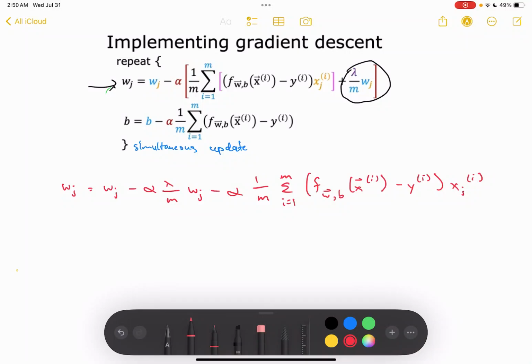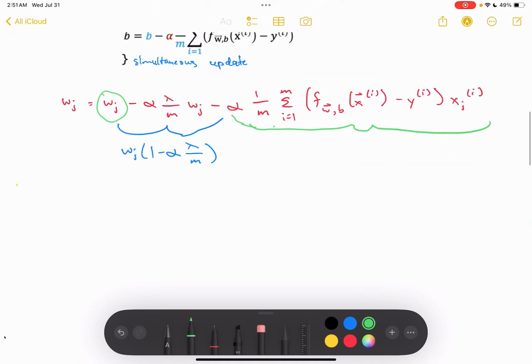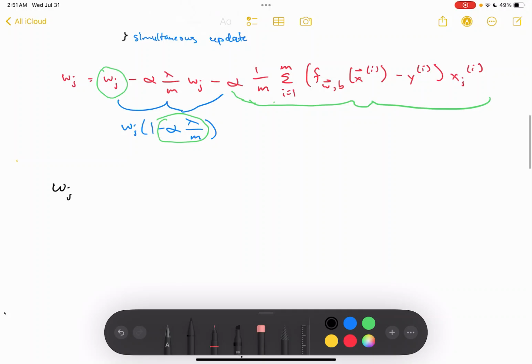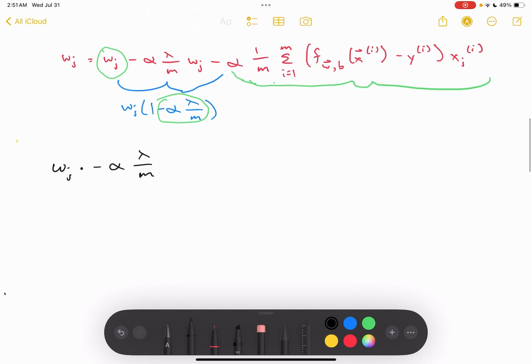Okay, so all I did is just rearrange that line, and we can see that this portion is equal to this. And this portion over here is just our usual gradient descent update for unregularized linear regression. Really, the only thing that's changing is when we distribute wj to this term. So the only change in our updated gradient descent is the term wj times negative alpha, so our learning rate, times lambda over m.